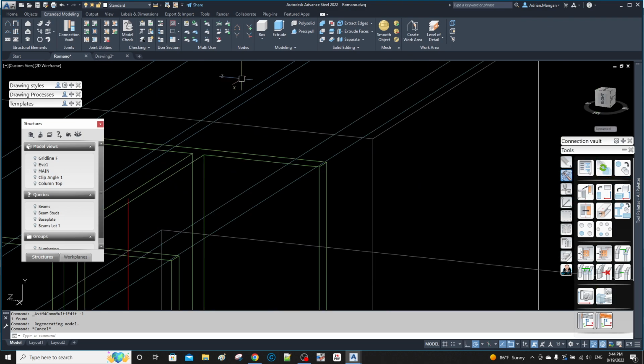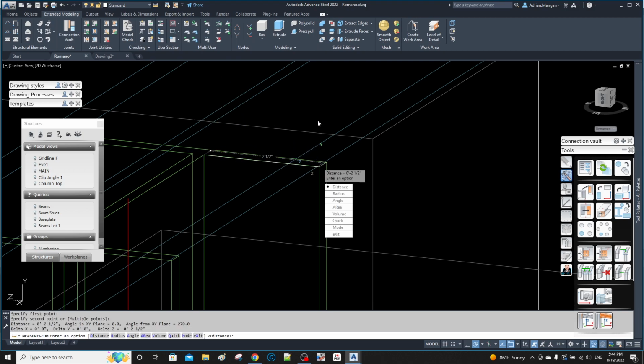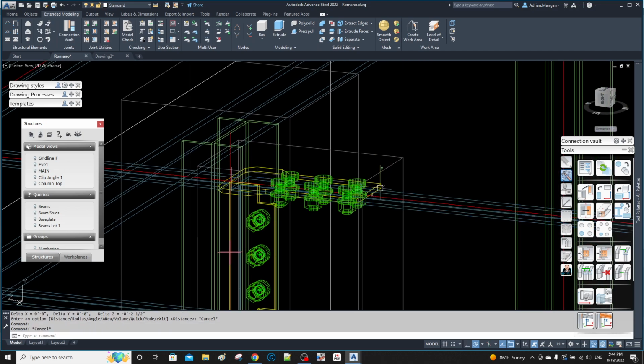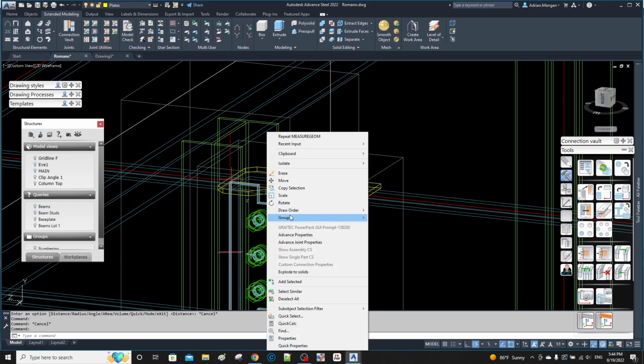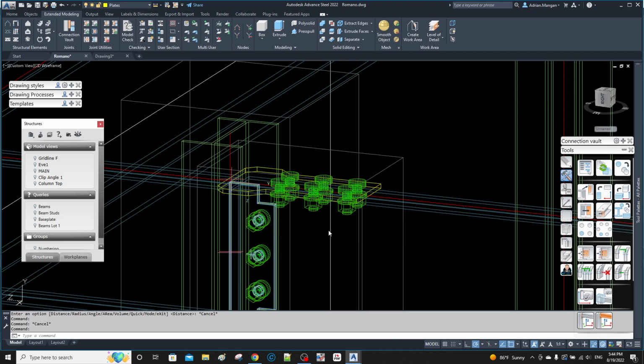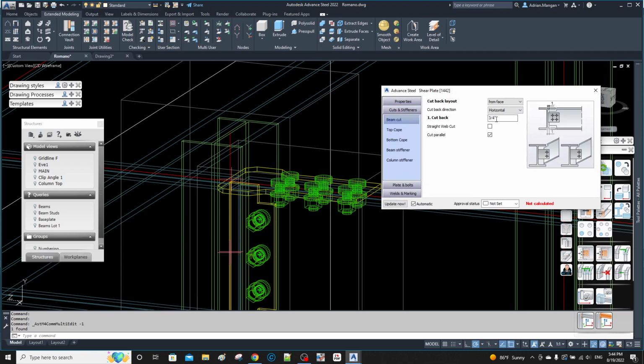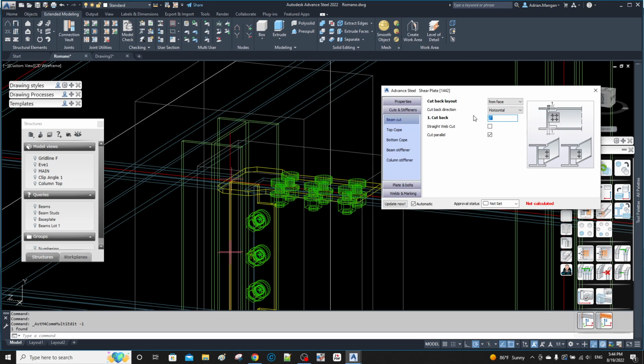3/4. So what we can do is, let's go in here and just have a look at this. And let's check from here out. 2.5. So if I come back 2 inches, it'll give me enough room, because I'll have 2 inches on either side and I can slide it in there. So I think I'll chance 2 inches. And cuts and stiffeners, cut back 2 inches.